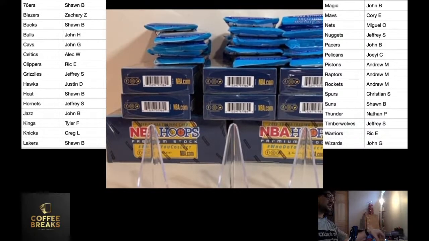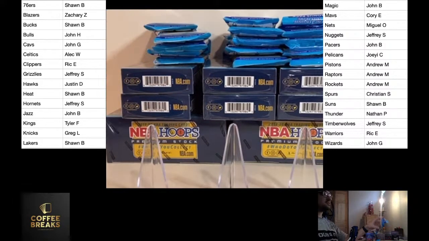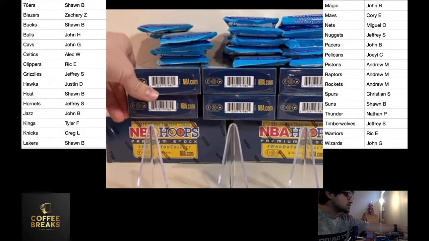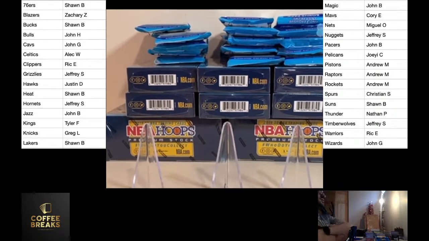But we'll have 60 laser prisms, 24 discos, and there's 10 in each one of these. So then we'll have 20 cracked ice. So 20 cracked ice, 24 discos, and 60 lasers. We'll be rolling here in about 1 minute.